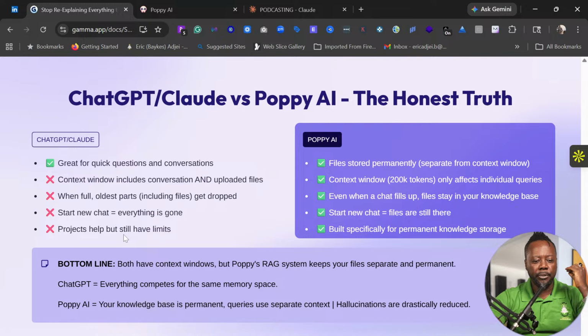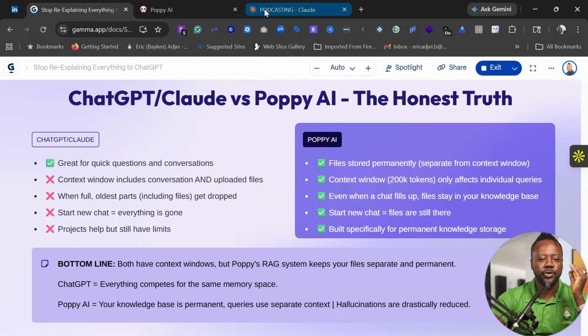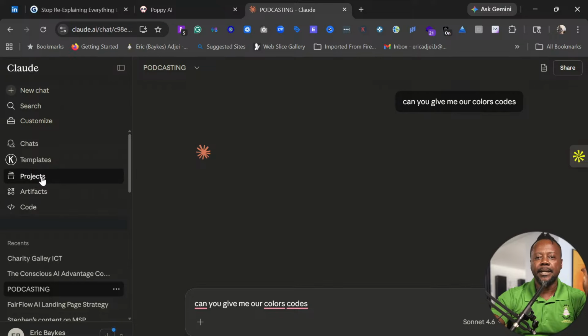Everything is gone. Project helps, and project will show you. ChatGPT has something called project. Now, project will give you more space, more room, or more memory so that you can continue your conversation. One thing that is going to happen is that at some point it's still going to be overloaded, and when that happens, then you have to start again. And you can have multiple projects. The thing is that they don't communicate with each other. I don't know if they do right now, but if you have to do a cross reference, cross research, and all that kind of stuff, it's going to be a little bit difficult, right?